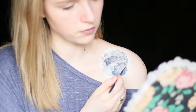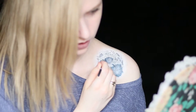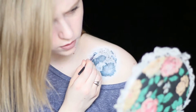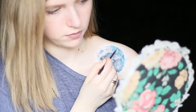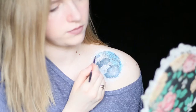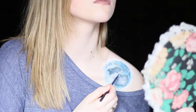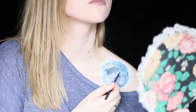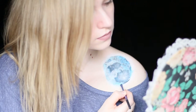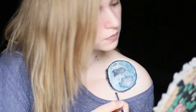At this point it was looking very gray, so I decided to add some blue eyeshadow over the top of all the shading I had done earlier. I also added some different shades of blue to the top edge of the moon to add more depth, as well as down the sides towards the bottom, and a little bit in the middle. To make it really stand out, I added a black body paint outline all the way around the moon, which I then dragged out to be a bit more blendy.